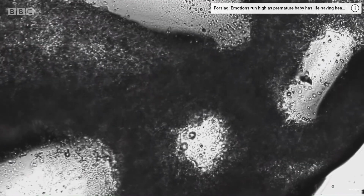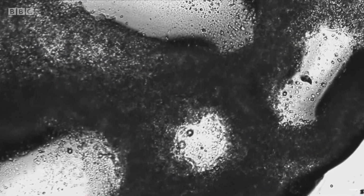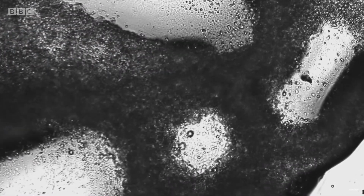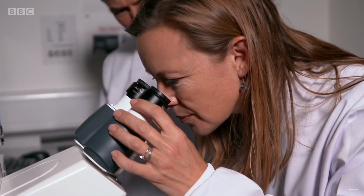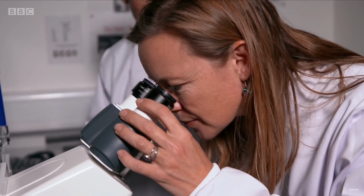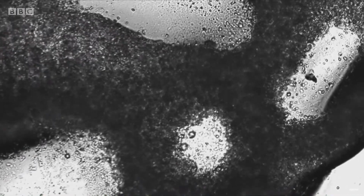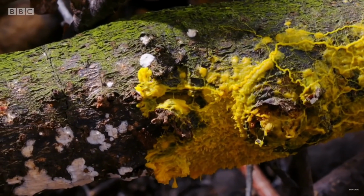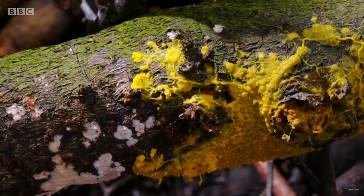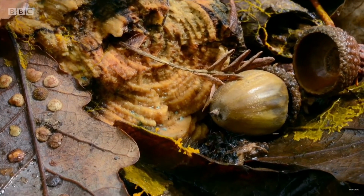This level of detail reveals how complex a slime mould really is. Wow, there's a lot of movement there. What can I see? You can actually see the little food particles moving around in there. They're not just picking up the food and shuttling it around, they're also tasting the area they're around and sharing information back into the main body. The whole thing's basically a network. This network means an exploring slime can learn about its surroundings and work out the best routes to travel.